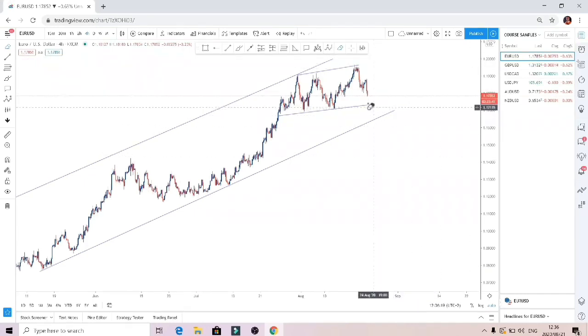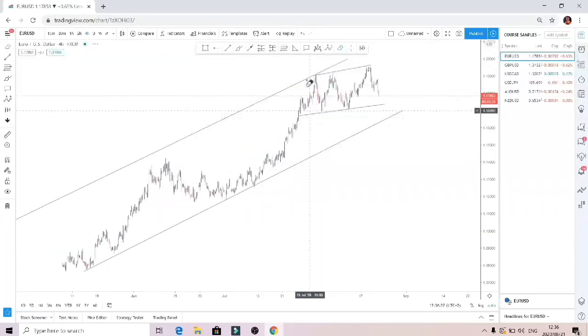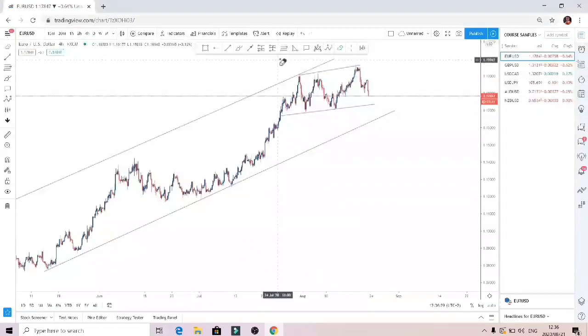So now it's time to determine the 6th step. The 6th step is actually looking at the stop loss and overall take profit. As you can see, we want to go short on this position. This means we're going to click on the short position tool and then just put it right here.